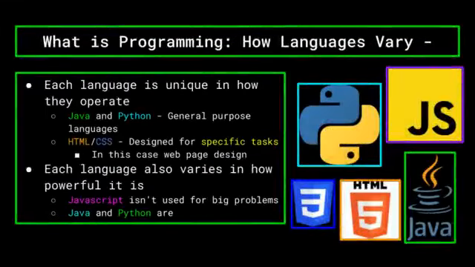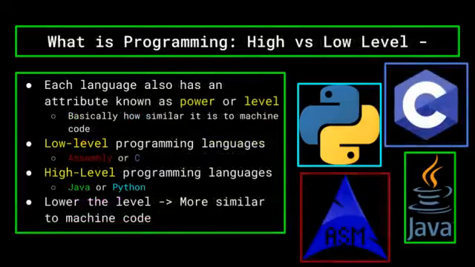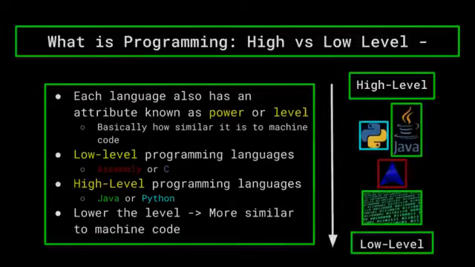There are many different programming languages out there that each have their own unique uses. Languages such as Python and Java act as general-purpose languages that can perform a variety of computational tasks, while RobotC or HTML or CSS are languages designed for more specific purposes, such as moving a robot or constructing a website. Languages can also vary in how powerful they are. For instance, JavaScript is a scripting language that is designed for smaller tasks, while Java or Python can carry out much more computationally taxing processes.